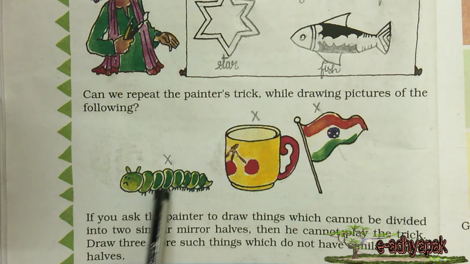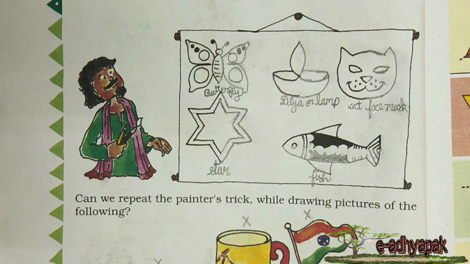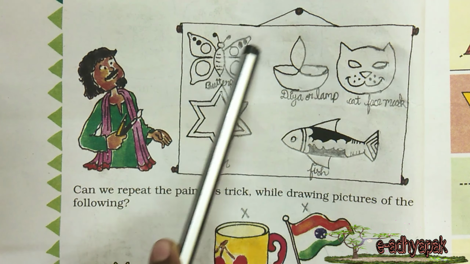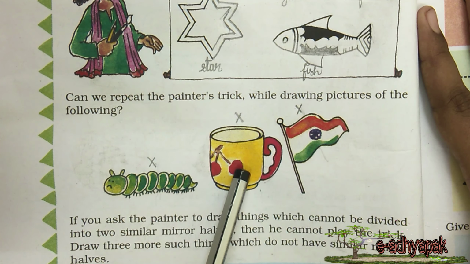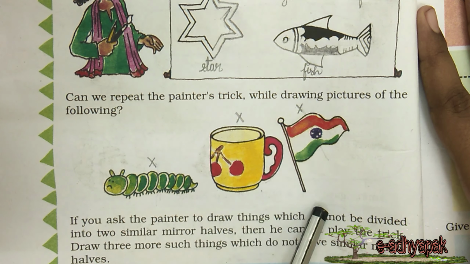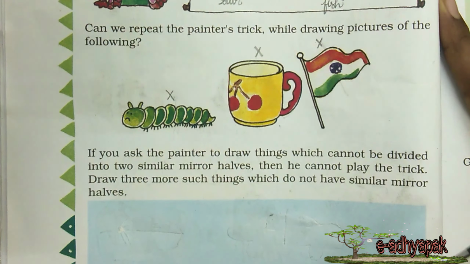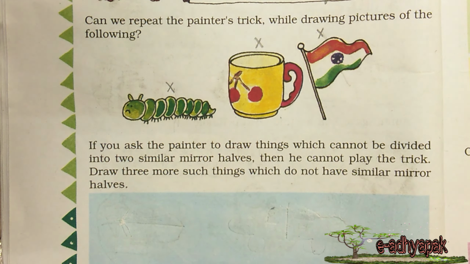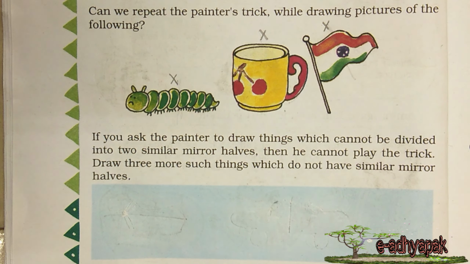So you can see that these have mirror halves. You can even see this one, as this is a mirror half, but this one is not a mirror half because of having a handle or a stick or a face. So they're saying the same thing, that make some things by which he cannot make it half. So you can make a chair if you want.